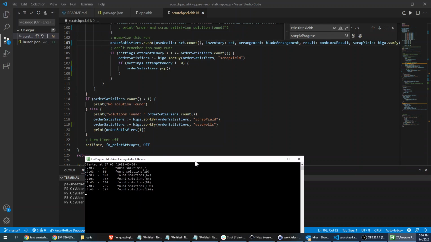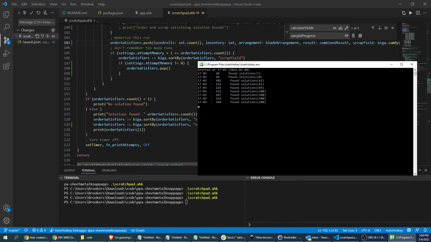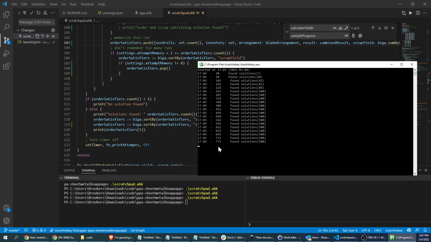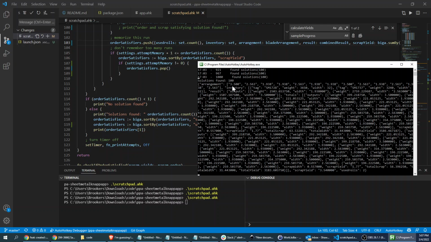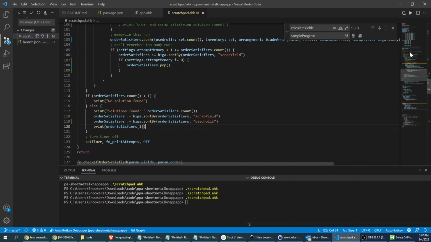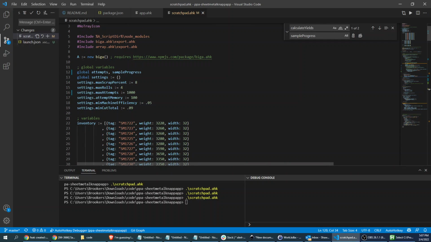And then there's just a little cleanup, turn the timer off. There's a timer that has this do its thing. Now, did I set this? So this number right here is not labeled real clearly, but this is the number of attempts. I think I set it to 1,000. Okay. So now we used 2 rolls, and let me drop that number down just so we don't have to wait a long time.